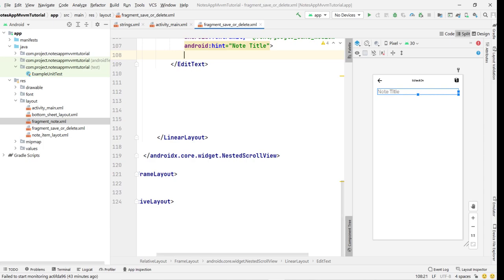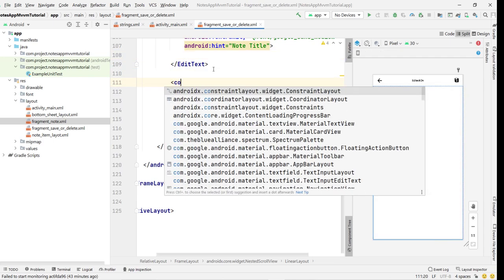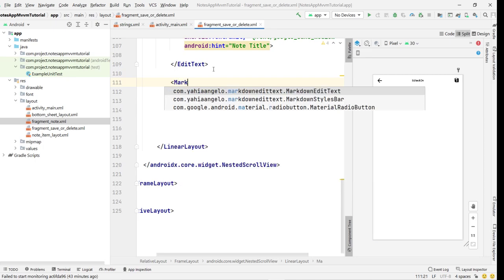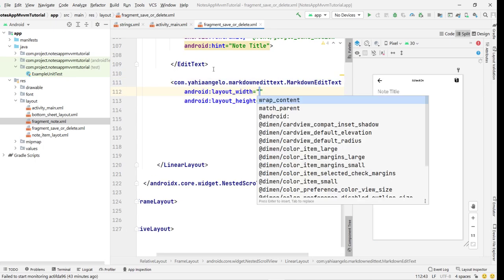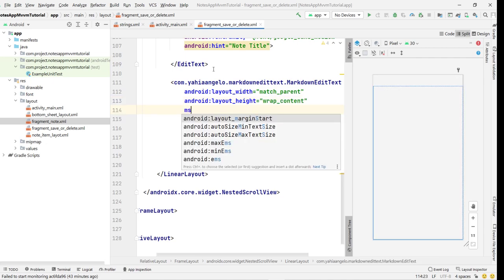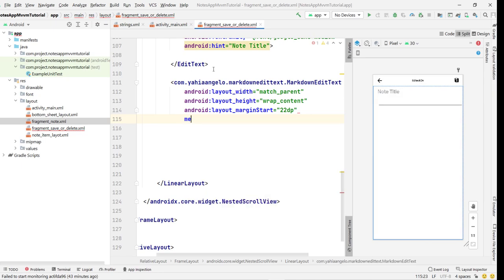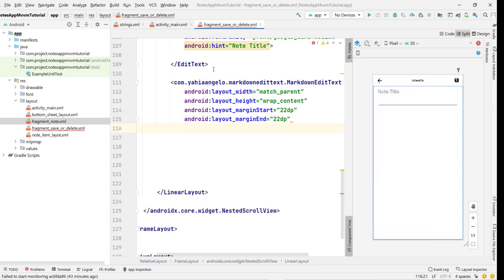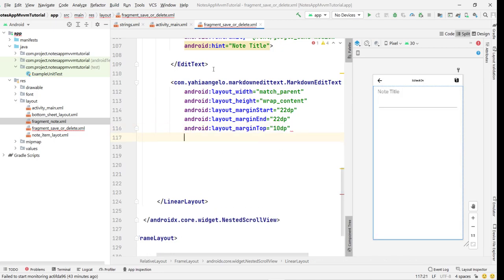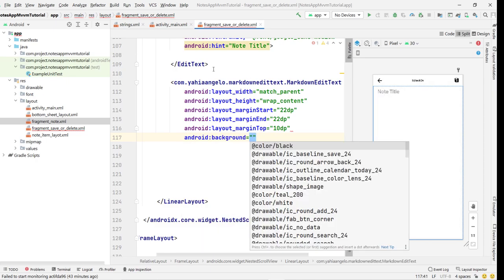Now below this we need a markdown edit text. So we have already imported the dependency, so you have to type this markdown edit text, this one. Set the layout width match parent, height wrap content, margin start 22 dp, and then we have a margin end 22 dp. Then we have a margin top 10 dp, and then we have a background, and set the background null.